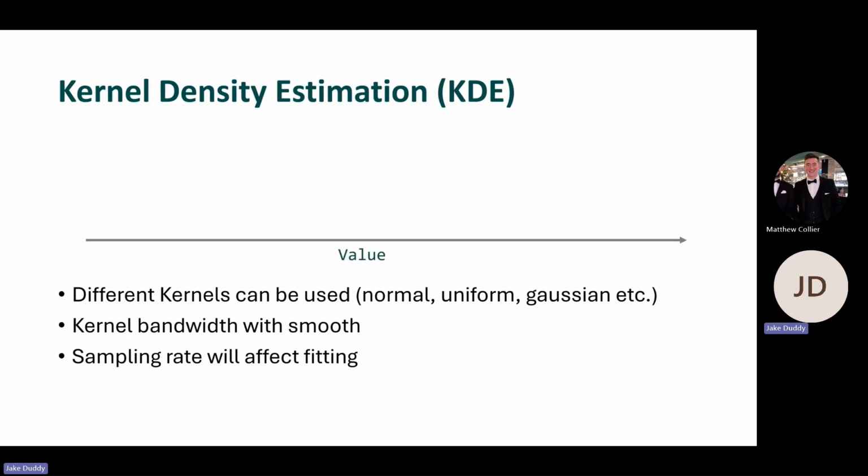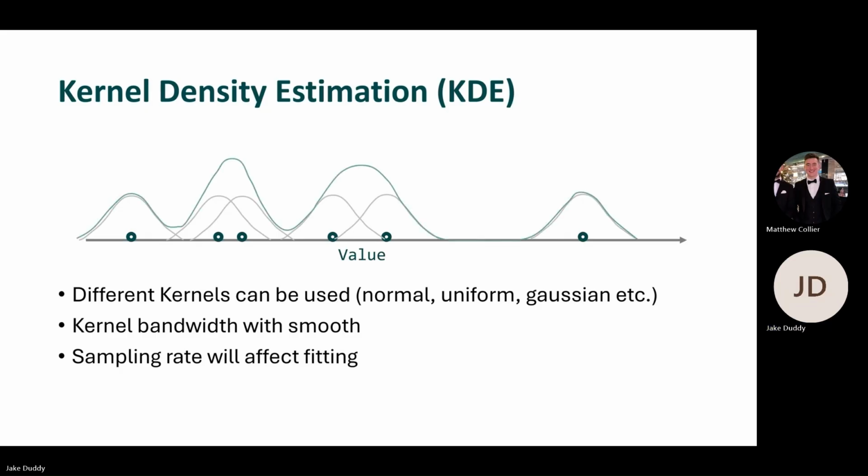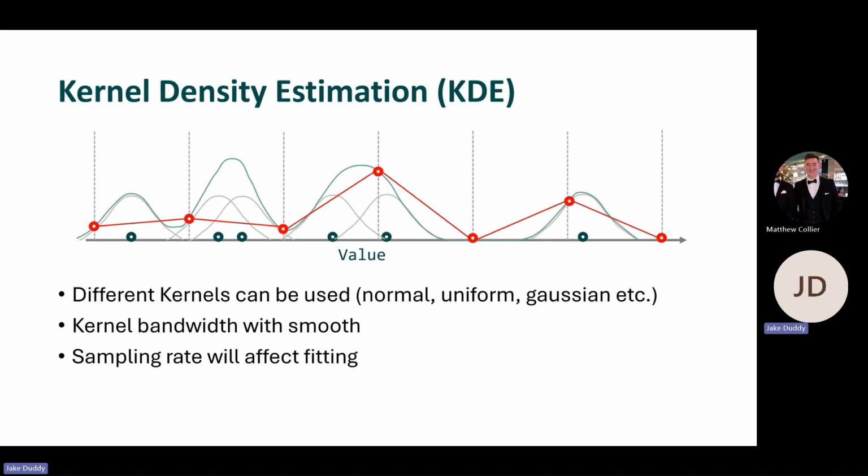So again, we have a value scale and we have our data points. But instead of considering our data points as points, we consider them as clouds. So a kernel. In this case, we just consider each of them to have a normal distribution of standard height. And then we can put them together, so we have constructive interference. We can draw our boxes again, and then we just sample across our boxes and figure out what the value is going to be. And then we can just draw lines, right? And that's going to be our violin plot.